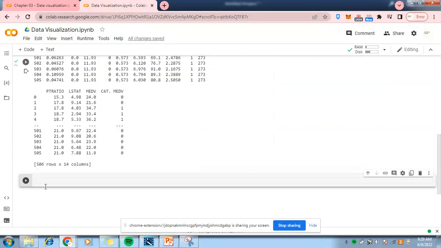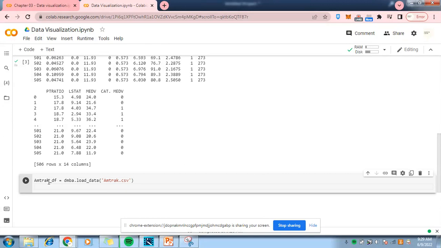So let's take a look at the Amtrak data set. Let's add a new code cell, and let's name our new data frame Amtrak DF. Then we use pandas load data, and the file name of Amtrak is amtrak.csv.